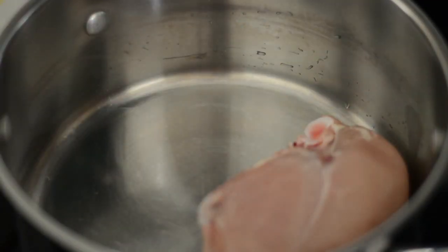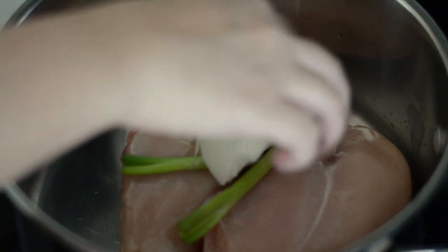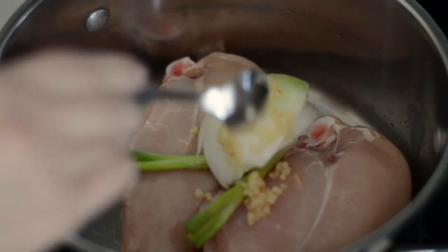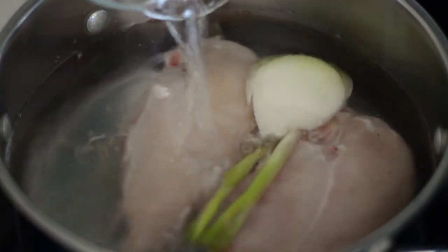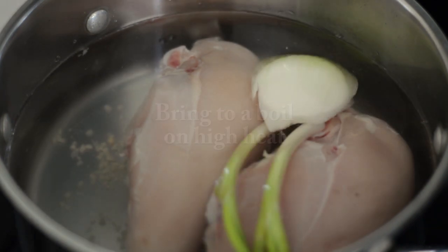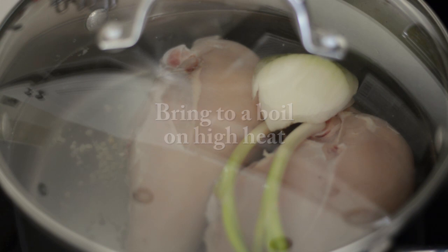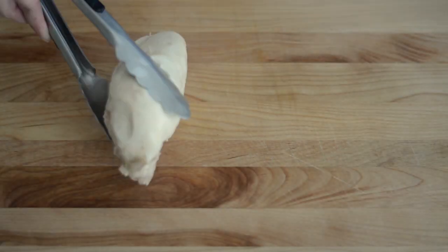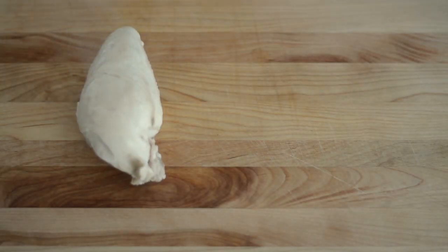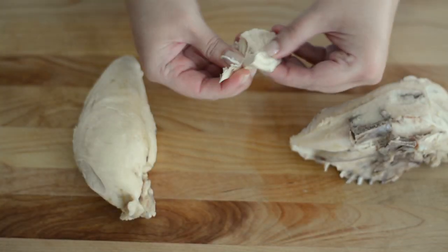First, we're going to cook our chicken. I'm using some chicken breasts, but you can use dark meat if you want. And we're going to place it in a medium pot with some green onion, white onion, garlic, and we're going to cover it with plenty of water. Then we're going to cover it and bring it to a boil on high heat. And once it's boiling, we're going to reduce the heat to medium, and we're going to cook for about 35 minutes or until the chicken is cooked. Then we're going to remove the chicken from the pot. We're going to let it cool, and then we're going to shred it with our hands.